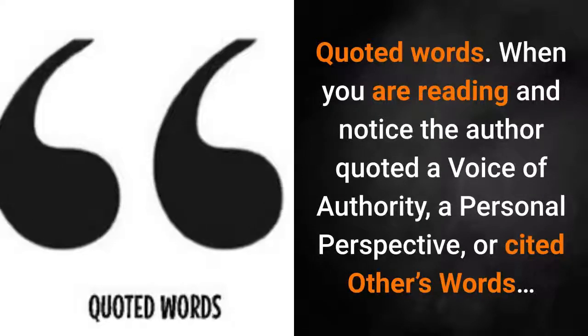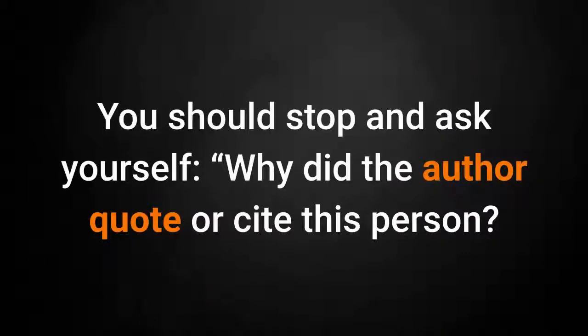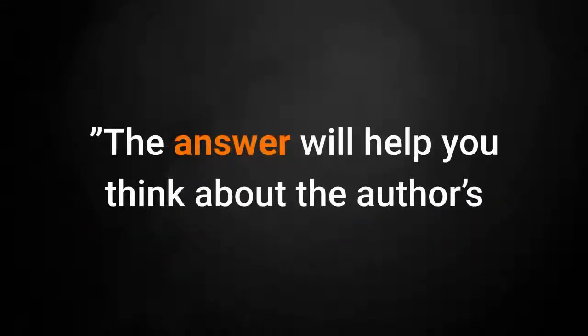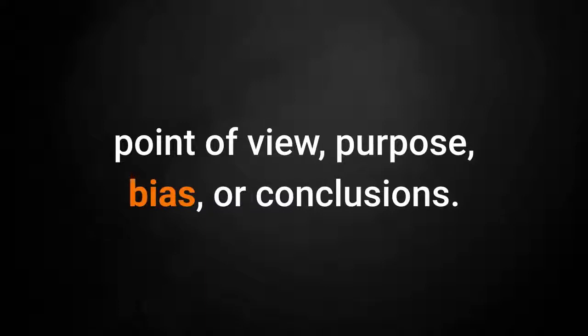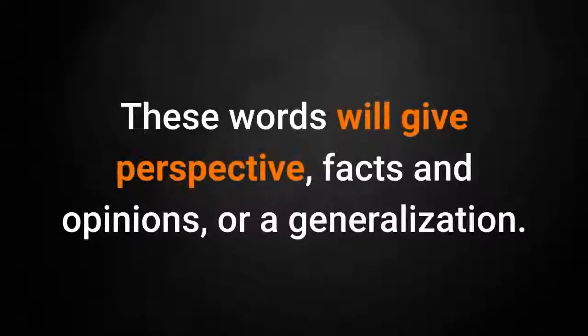Quoted words. When you are reading and notice the author quoted a voice of authority, a personal perspective, or cited others' words, you should stop and ask yourself, why did the author quote or cite this person? The answer will help you think about the author's point of view, purpose, bias, or conclusions. These words will give perspective, facts and opinions, or a generalization.